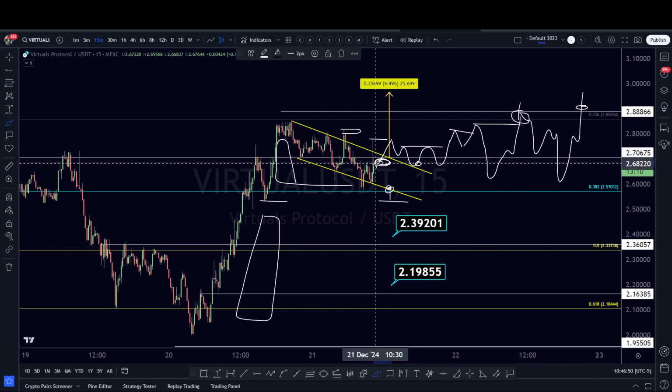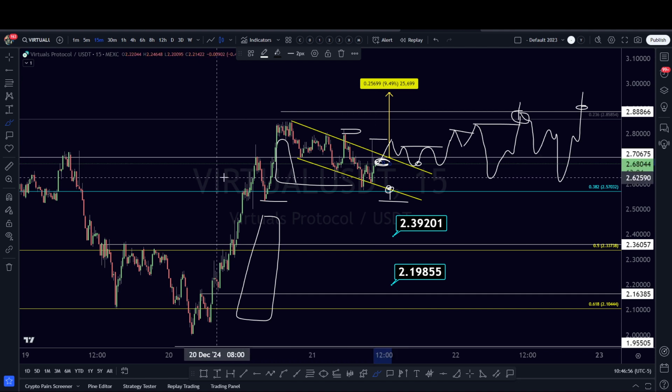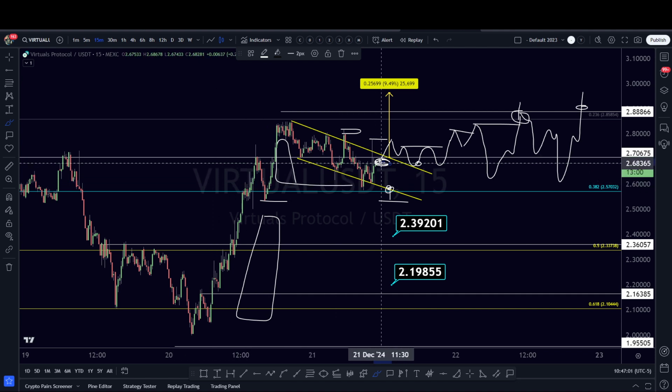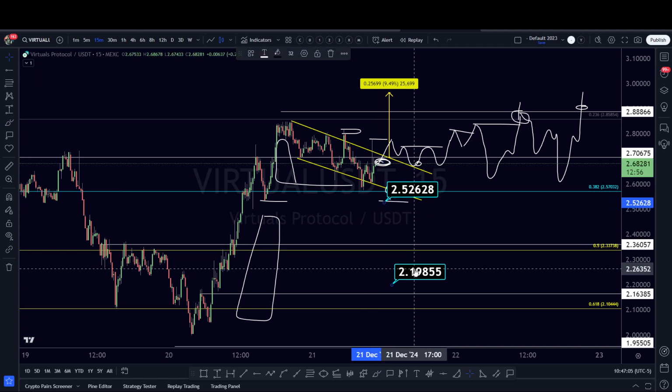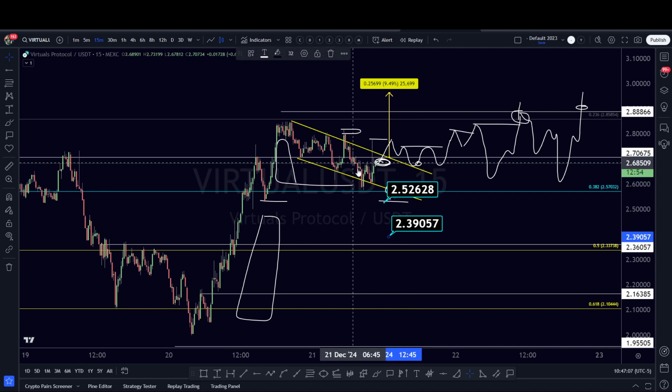Never go in 100%. Scale into the trade. Do 50% here because you think that, okay, here it's looking really good. It's going to bounce. Maybe there's some news about it. Maybe people are hyping it up. Maybe people are talking about it on YouTube. You enter it here, but you have a lower entry down here just in case, and then down here. Now we're in this area. Let's see if it comes down.